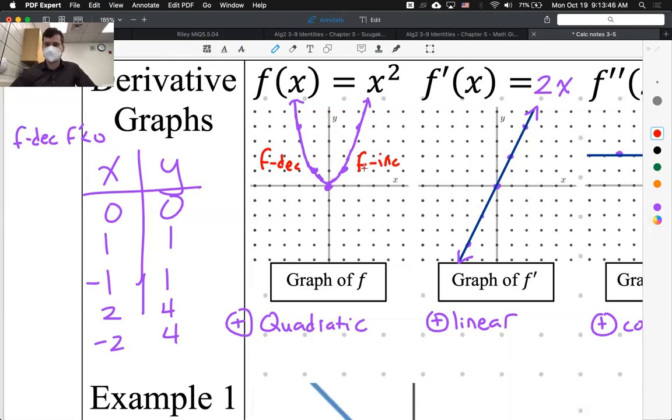What about our CVs? Fiona, what's the definition of f CV? What's 0, f prime or f double prime? Yep, f prime is 0, or DNE. Ran out of room there. Next question is, on a graph of f, what is f prime? Slope, and then where is slope 0 or DNE? There it is. So everyone label this point down here. This point right here is an f CV.